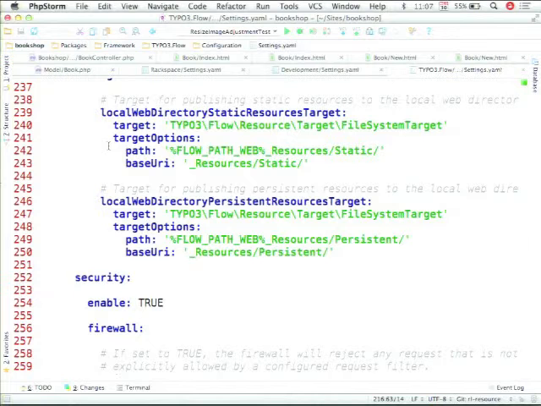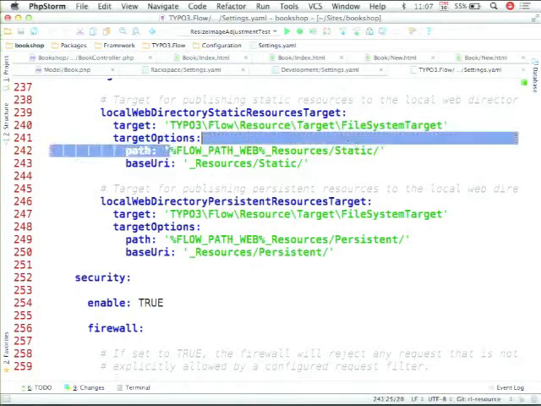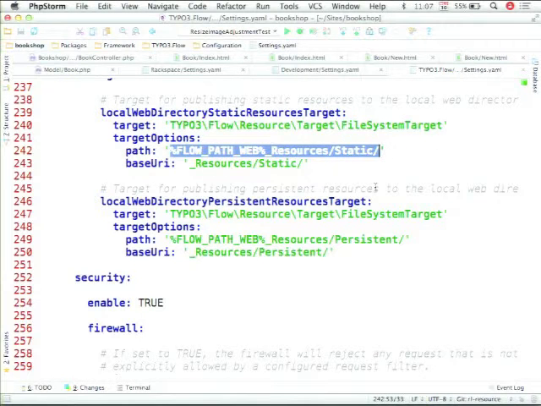Then we have the targets on the other side. There, basically, as Robert already said, that explains where the things go. The default target is the file system target publishing to the Web/_Resources directory. You see Web Resources Static there, it is configured. You configure the base URL, and those are all options for this specific file system target.